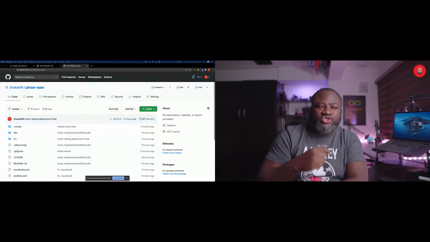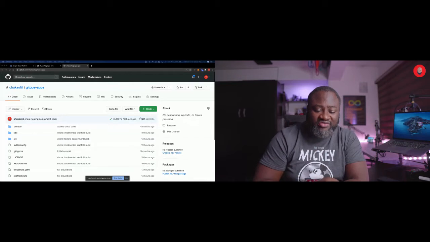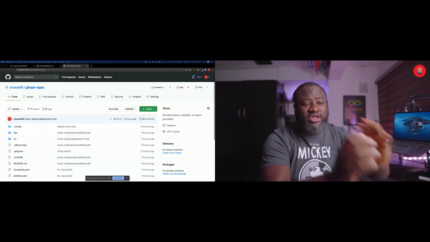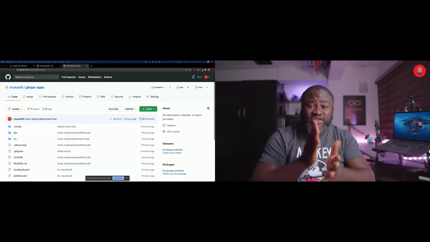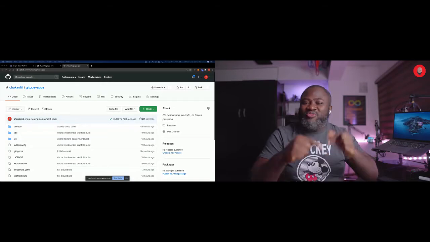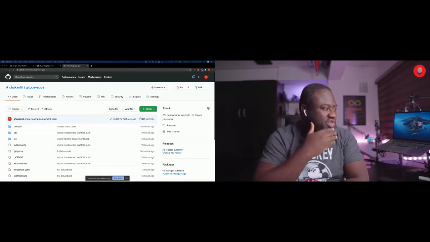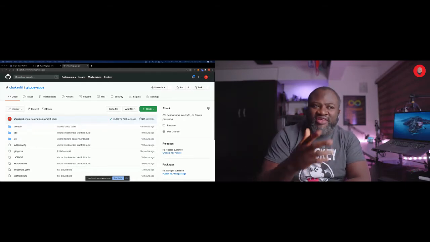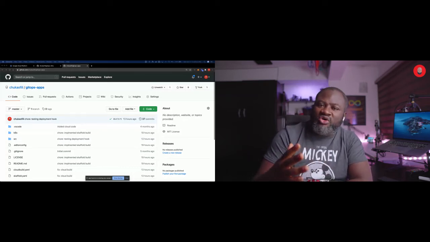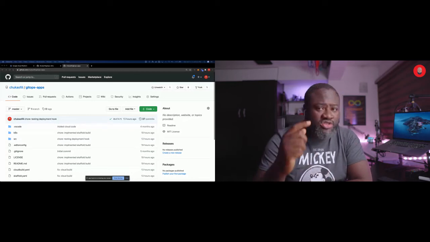Now, one of the drawbacks to this is that you have to share credentials with your CI environment, and your CI environment is the one who then takes your application code, connects to your cluster, or connects to your production or staging or development environment to actually do the deployment. In a lot of cases, we've seen where CI environments don't belong to you, right? You've outsourced it to the Circle CIs, to the Google Cloud Builds, to Travis. There are quite a number of them that are very popular. It probably makes more sense to just offload all continuous integration tasks to one of these cloud providers than managing and running your own, which, to be honest, you can do.